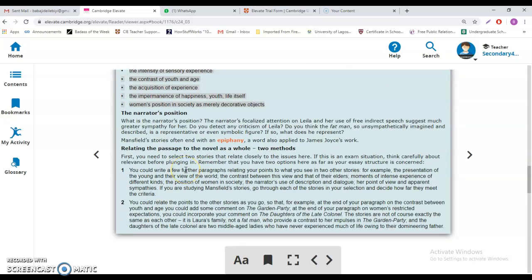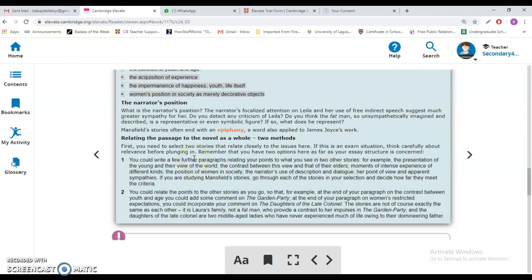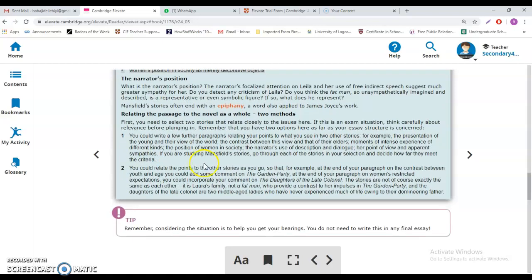Third person, first person. Does the character appear to be having an epiphany? So what's the point of view that the extract is written from? And then we can relate the extract to the entire novel. How does it build on themes? How does it build on other plot elements? How does it relate to the text as a whole, basically?